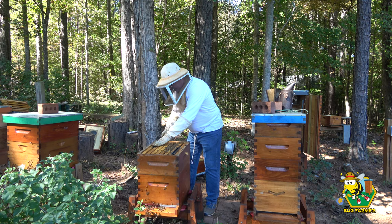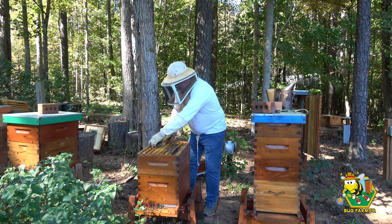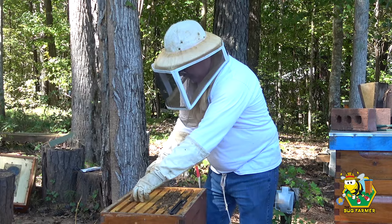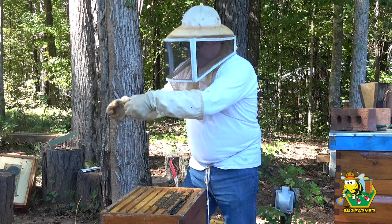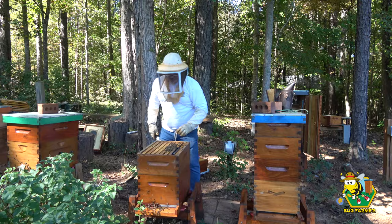Let's remove this beetle trap carefully. I do not want to spill oil in the hive. Don't need any more of that. I caught so much hell from people when I spill oil in the hive. I do my best.